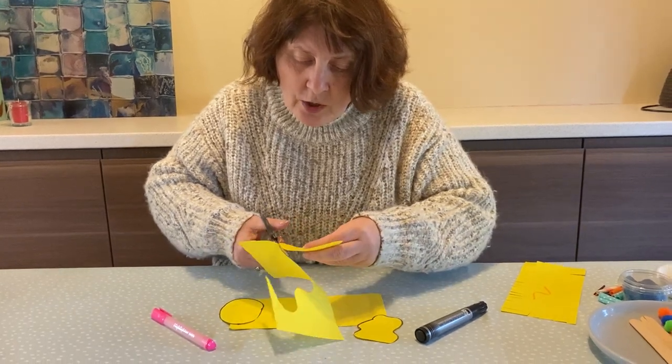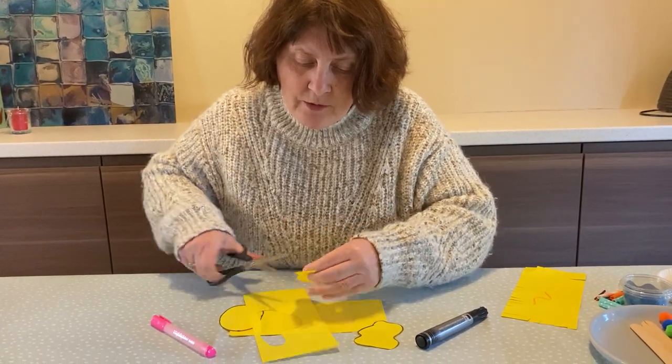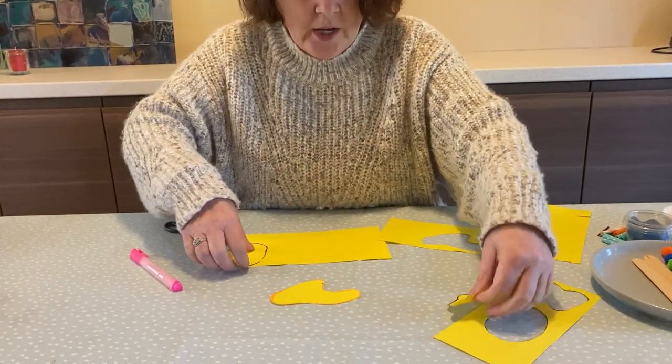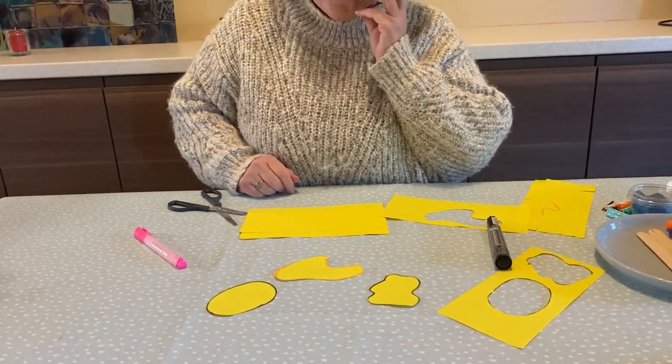So you could have a go, do it slowly, take your time, and you'll be really pleased with the shapes that you've made. Look what I've made. I've made a squidgy puddle shape, and a blobby shape, and an oval round shape. Okay?